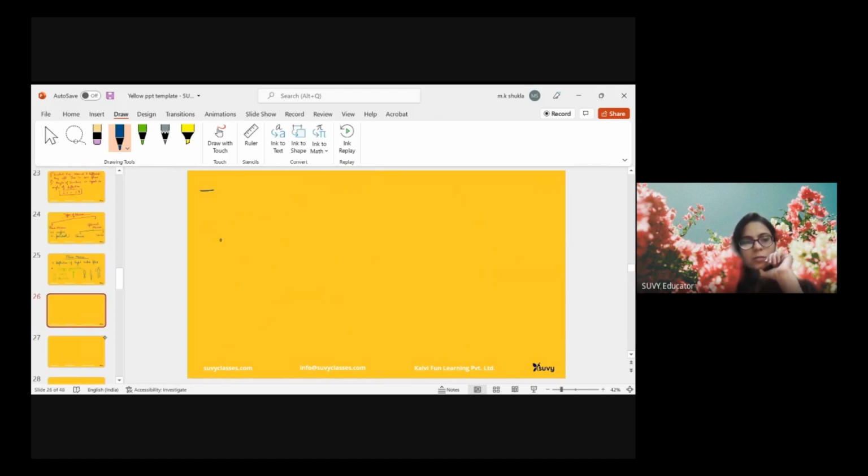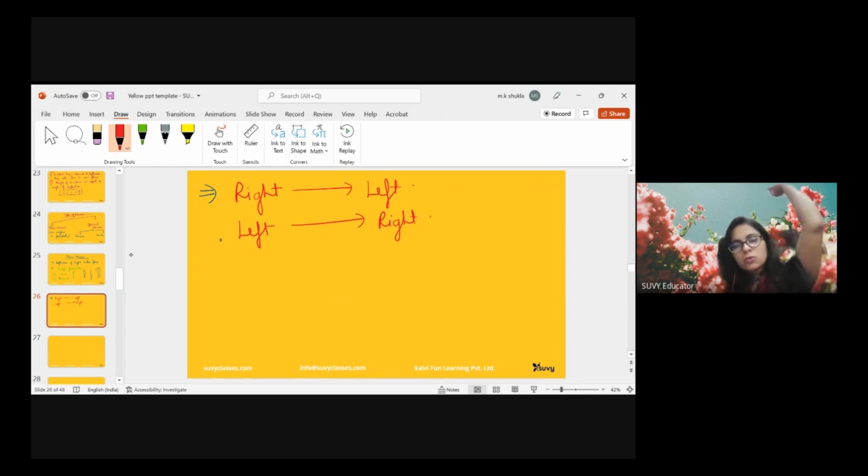Also in the plane mirror, one more thing: if the object is on the right, the image will form on the left. If the object is on the left, the image of that object will form on the right-hand side. If you want to try, just raise your right hand in front of the mirror. The image of your right hand will be on the left side in the image, and the image of the left hand will be on the right. This is the property of the image formed by the plane mirror. We'll check if anything else is there in your textbook and cover that.